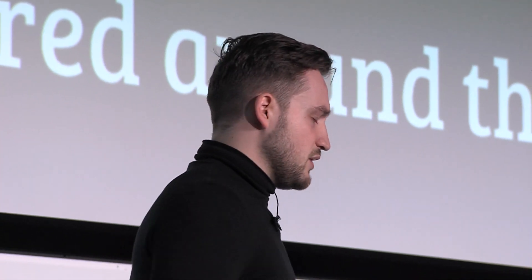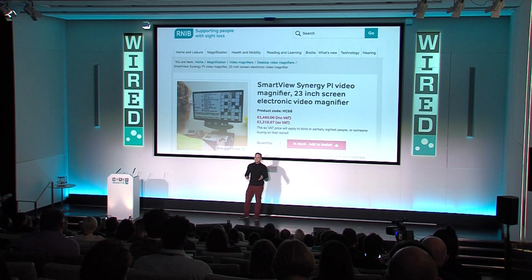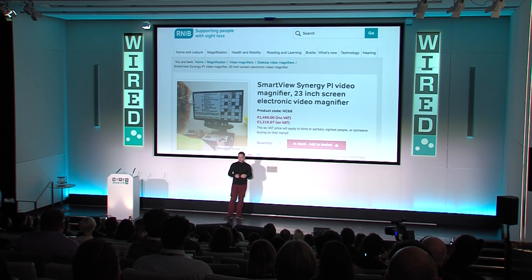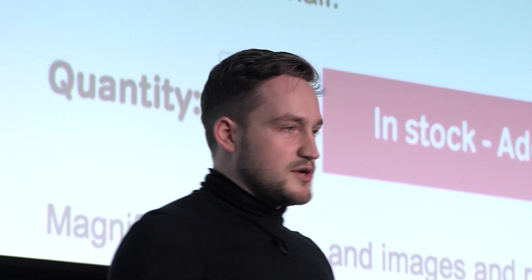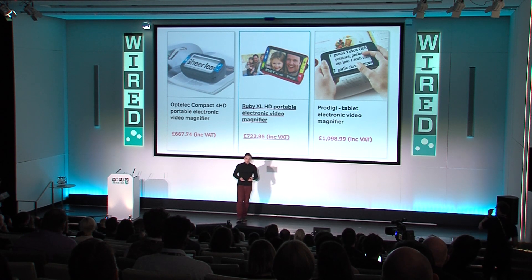From our friends at Moorfields, they say there's no cure on the horizon either. The only thing an ophthalmologist can do when they diagnose you is say, 'Well, you can go to the local charity and buy a sight aids tool.' I brought a couple of examples — essentially electronic magnifiers, handheld or desktop versions, which are just a camera and a screen. They're supposed to make your life amazing, but in reality they only work at very close distance — useful maybe for reading text, but you cannot see around the room, see faces, or watch television. And look at the prices — it's a joke. This is the only thing, apart from a white cane, that visually impaired people have access to today.